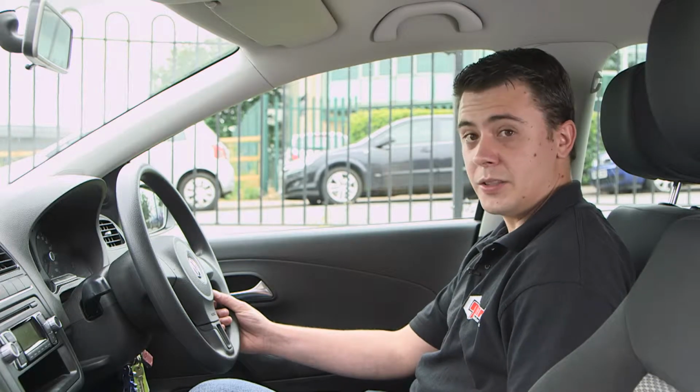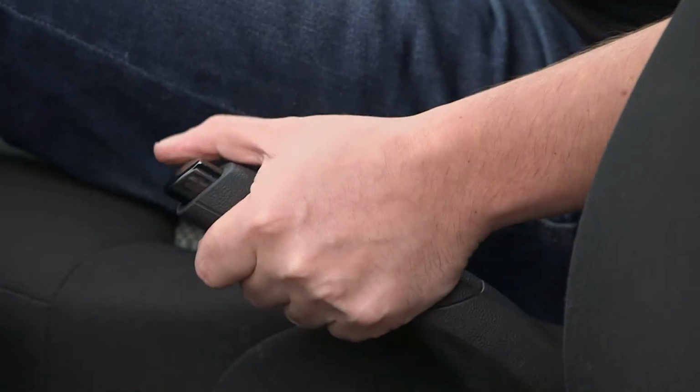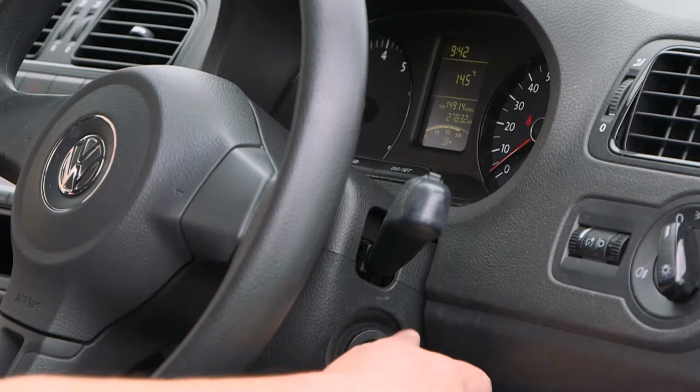Ensure you've pulled over into a safe, level location. Apply the handbrake, put your hazard lights on, and ensure the engine is off.